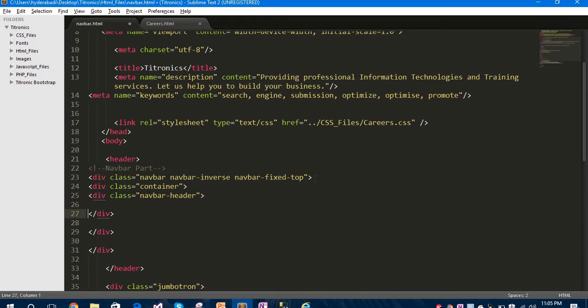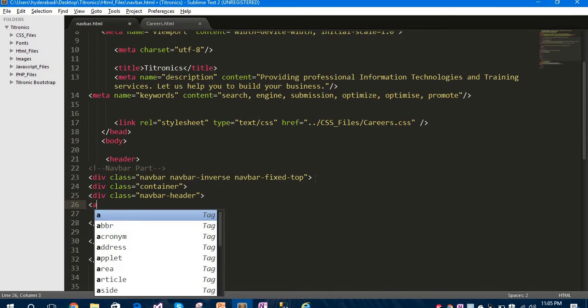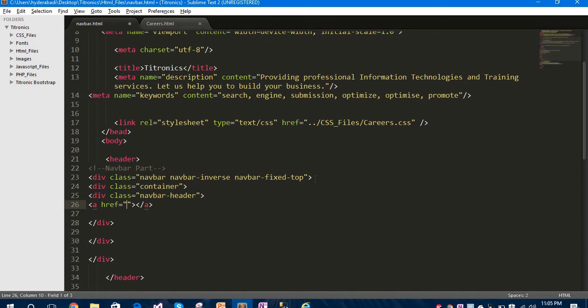Under this navbar-header, I'm going to create an anchor tag. The href will be a default hashtag, this one, and this class should be the navbar-brand.